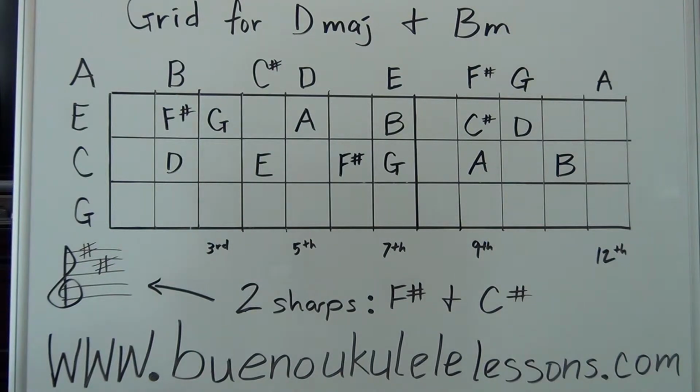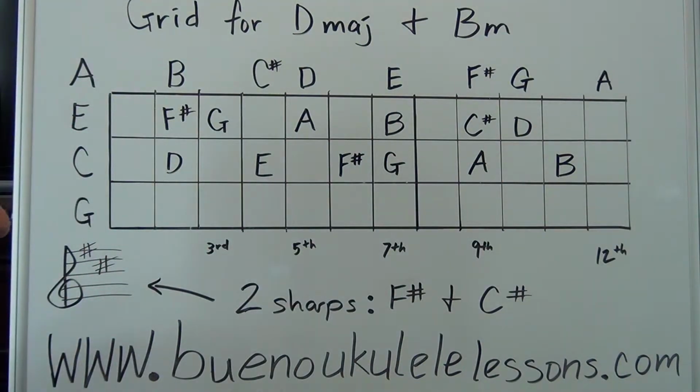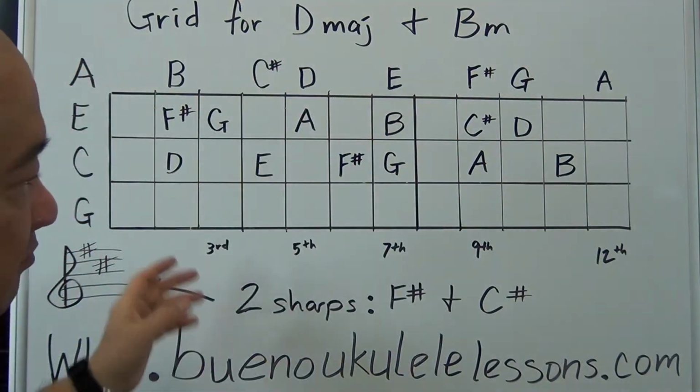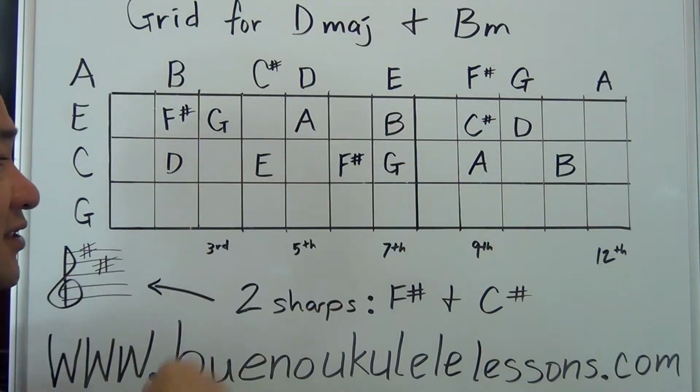Now, I'm going to give an example. For instance, let's say we're in the key of D, so I'm going to pick the letter D because this is the strongest note, the most noticeable note that you're going to hear in the key of D major. So let's say this is your house, and you want to get to the letter D, which is wherever the shopping mall or the grocery store is. Okay, you probably know various routes or streets that you can get there. Some may be faster, some may be shorter, longer. So think of that same concept. When you're playing in the grid, you're thinking about various ways to get to your next destination.